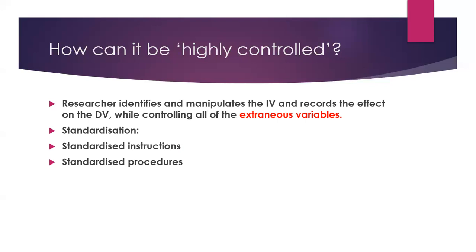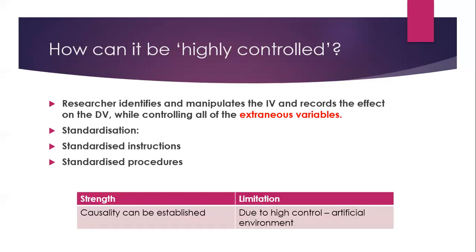And the nice thing about having standardization, it leads to replicability. Because remember, a key feature of science is the ability to repeat the study. And remember, if we can repeat the study and get the same findings or similar findings, that means our data is becoming more reliable. But in order to repeat it, we need standardization in a collection of different ways so that we can be replicable. So highly controlled is really important in a laboratory experiment. So let's just look at some strengths and limitations.